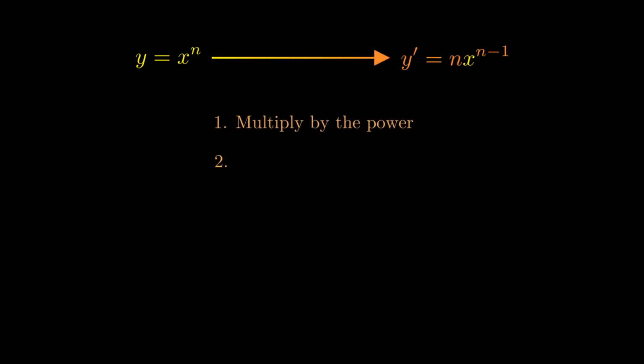Given any power of x, say x to the n, if we want to differentiate this to get the gradient function, we grab the power of n, drop it down to the front, then -1 to the power. And so to be more precise, 2 things happen. First, we multiply by the power, then we decrease the power by 1. And that's as simple as it gets for how you differentiate powers of x.